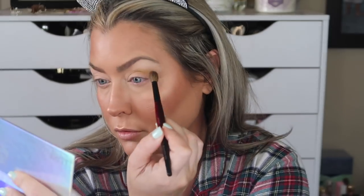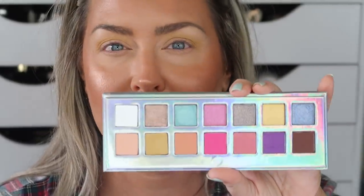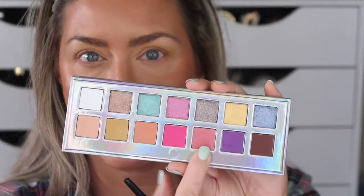Let's go into this shade and apply that more on my lid and up to the crease. So I am gonna go in with this mustard shade right here. Ooh, that's nice. Okay, so now you guys can see a little bit better what I'm doing. I think that's why I never picked up the Riviera palette, because it's kind of an outside my comfort zone palette. The colors are really pretty, but I feel like I really have to, you know? So I think I'm gonna go in with this shade right here. It's a pretty muted mauve color. And I'm just going to apply it a little bit lower.